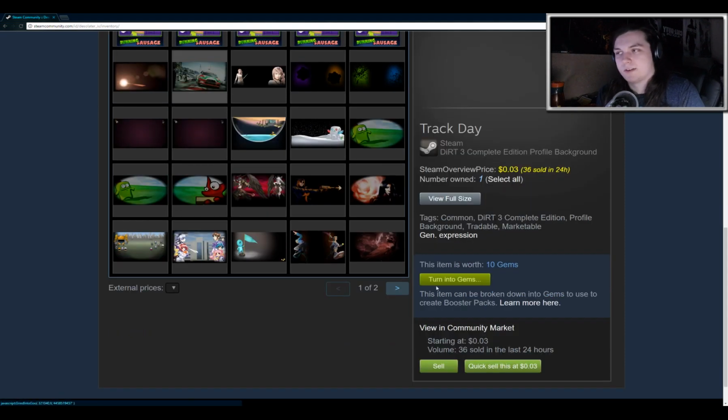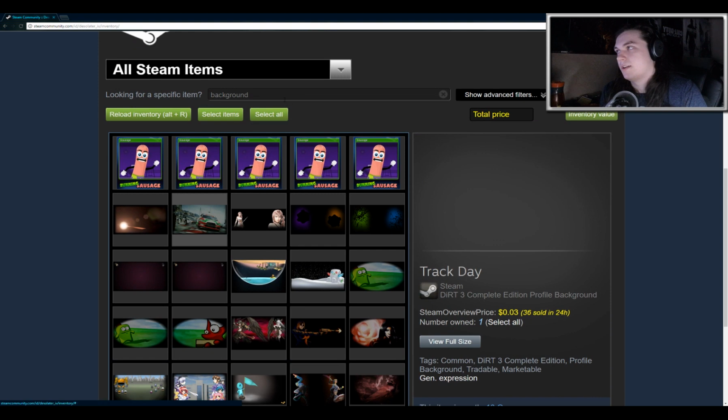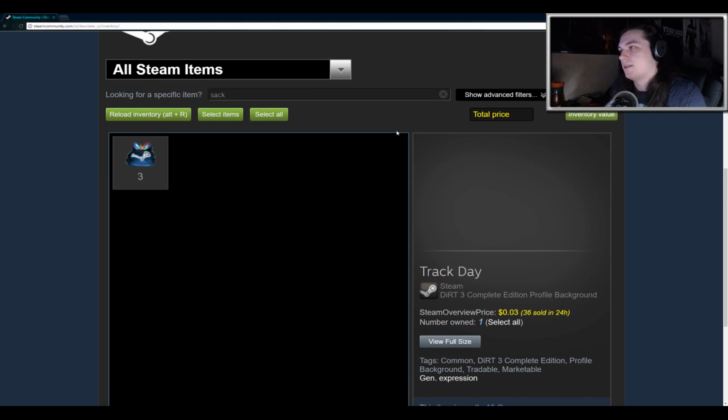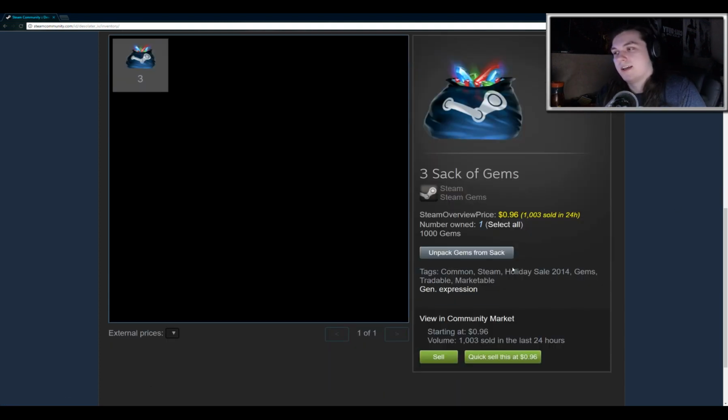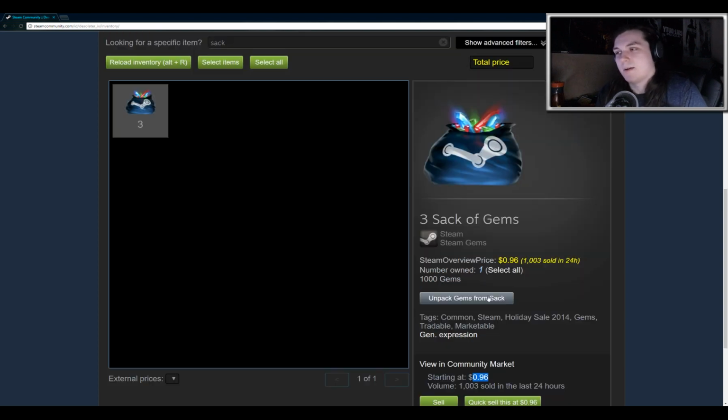So if I wanted to, I could turn this into gems. And by turning them into gems, you can save them up. And eventually, once you get 1,000 gems, you can turn them into a sack of gems. And these sacks of gems are sellable on the market. And as you can see, they are currently sold for around 96 cents. There's a 15% fee on the market, of course, so you'd only get about 85 cents per 1,000 gems.